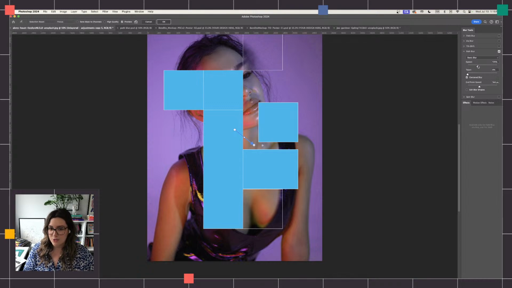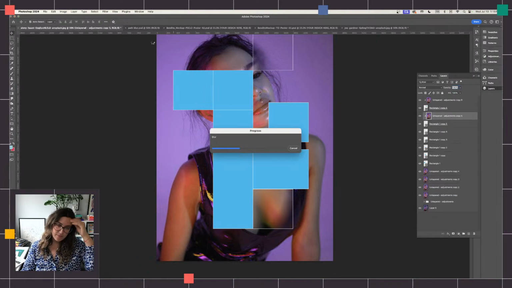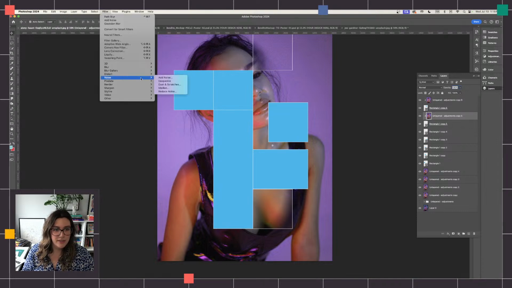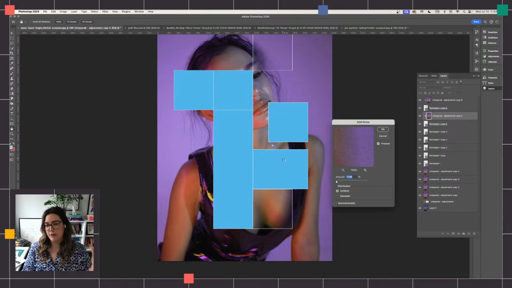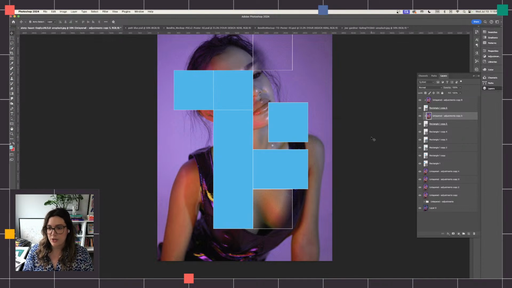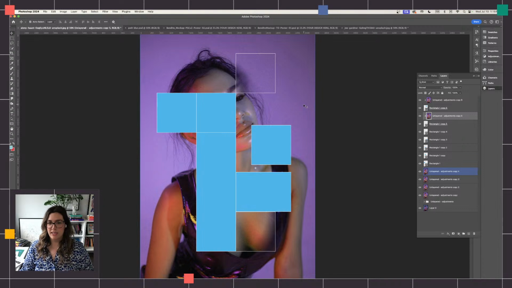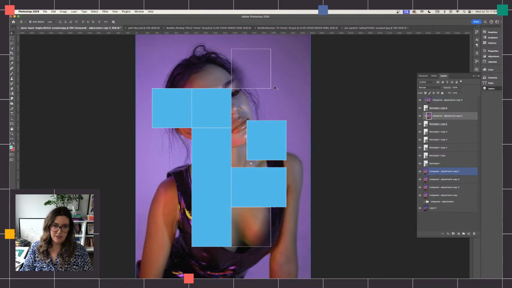Adjust the speed, doing a fast speed, clicking OK. Adding the noise, and because we are happy with our previous selection, it's going to go a lot faster.